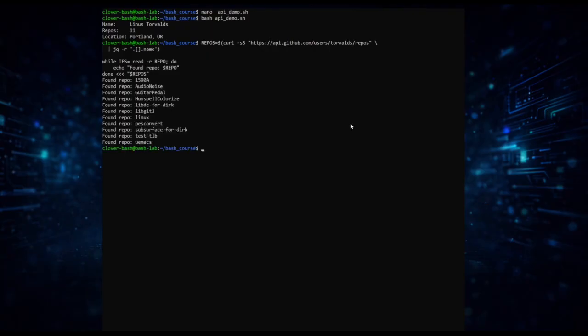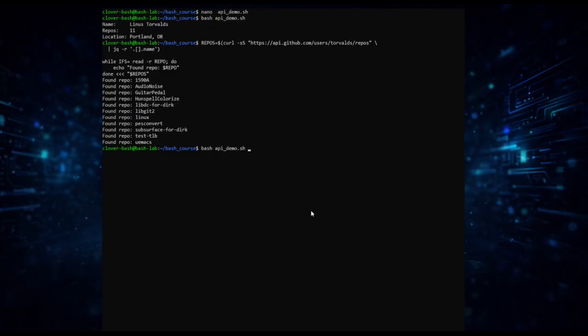While IFS= read -r is the safe way to loop over multiple line output, and IFS= prevents whitespace stripping. -r prevents backslash interpretation. Then we will use chaining API calls.